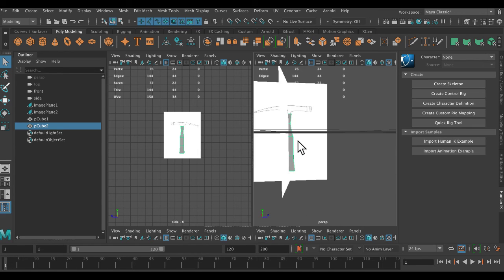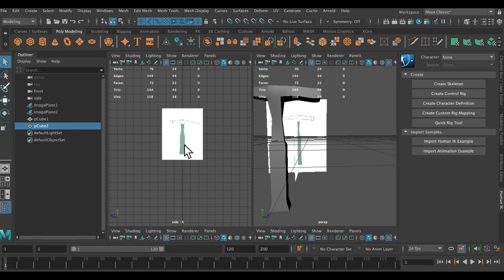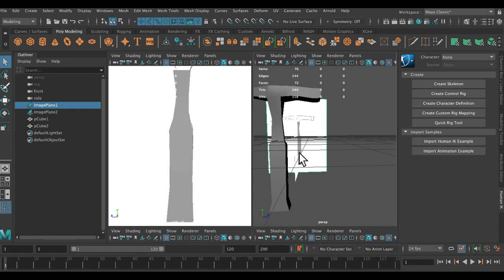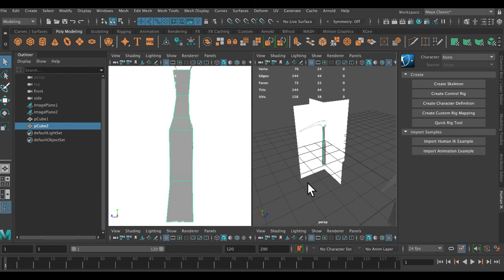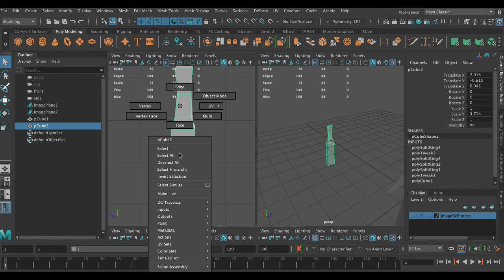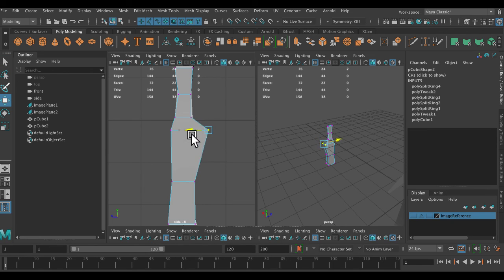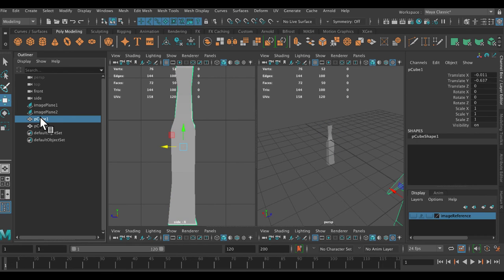All right, so when I'm modeling, and I'm going to hide my image planes so you don't have to look at them, what you want to do is click and drag around your vertices. Notice this clicked the vertice that's right behind it as well, and you want to move things this way. This is just my other shape behind it. I can delete it for the time being.